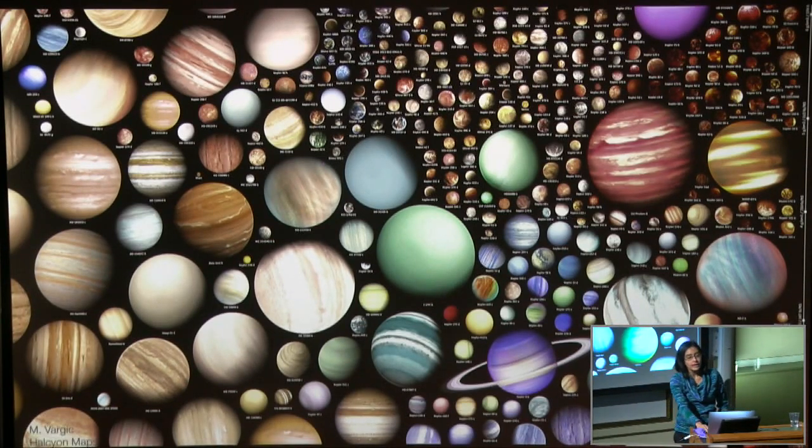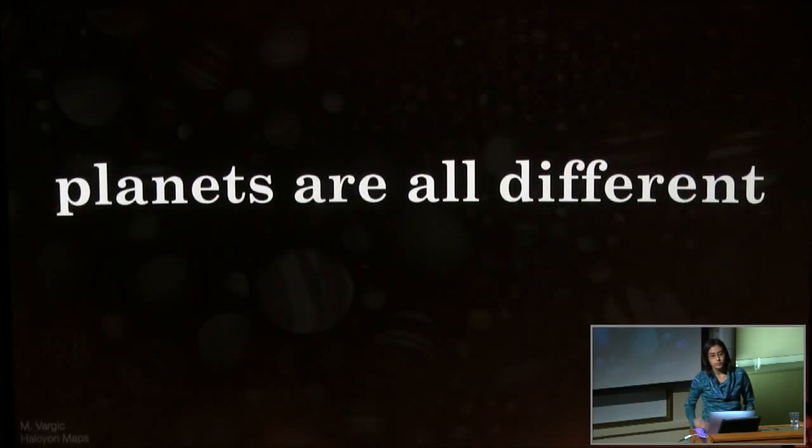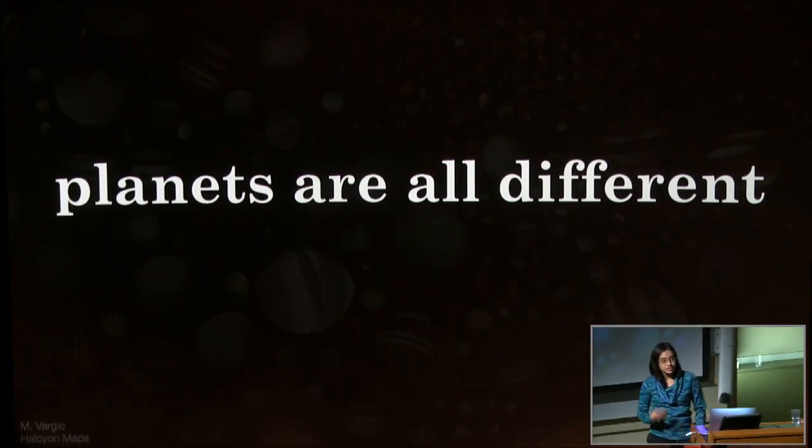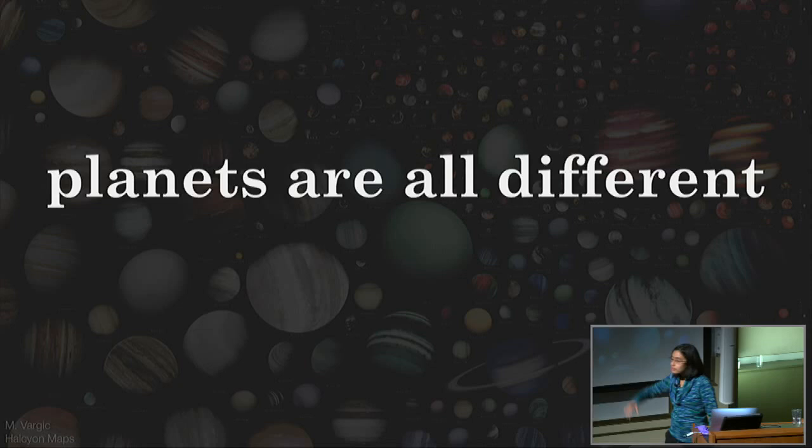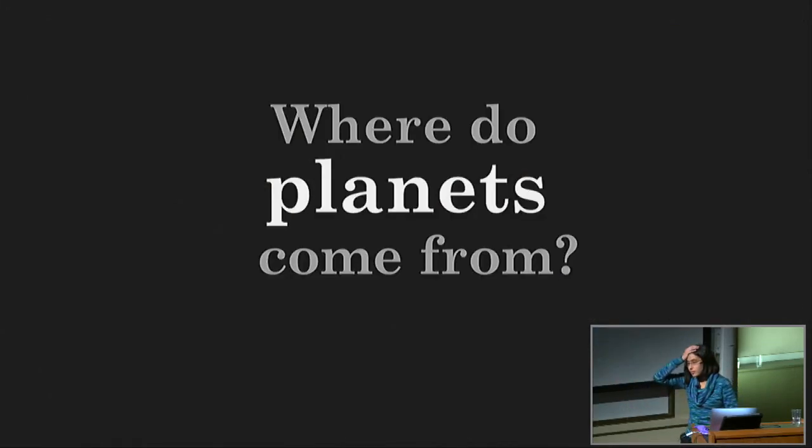And so as we're finding planets, we're finding that they're all different. So if you thought the question of planet formation was hard in the 18th century when you had just a few planets to worry about, now try explaining all of these and think, oh no, where do planets come from? Right? And so, like I said, there are many theories about what's going on, but I am a scientist.